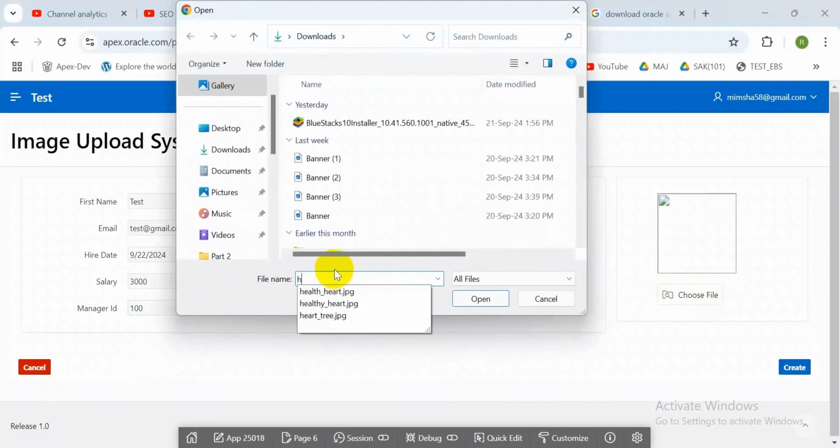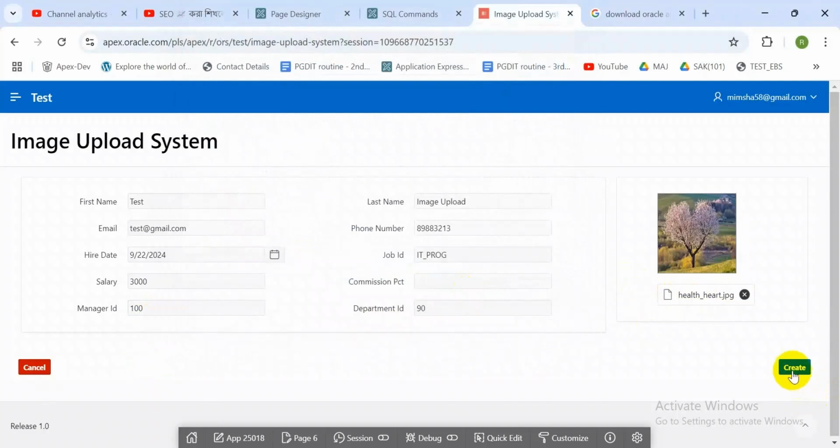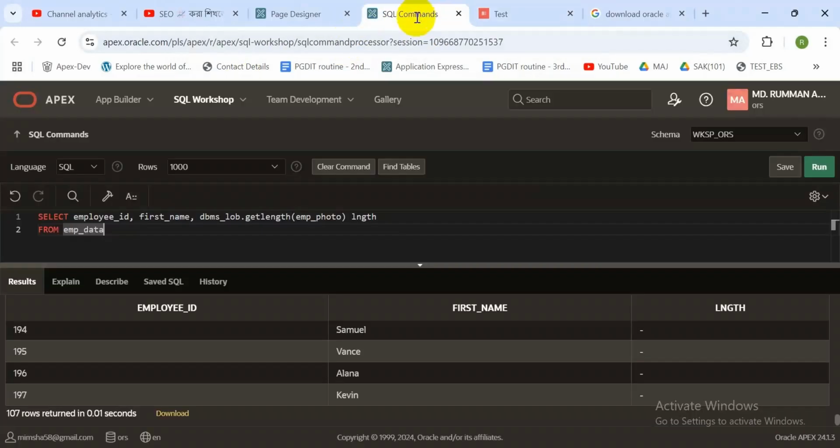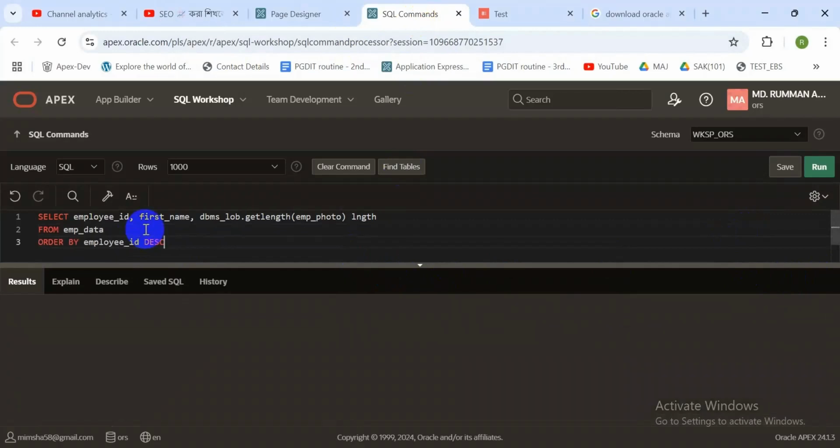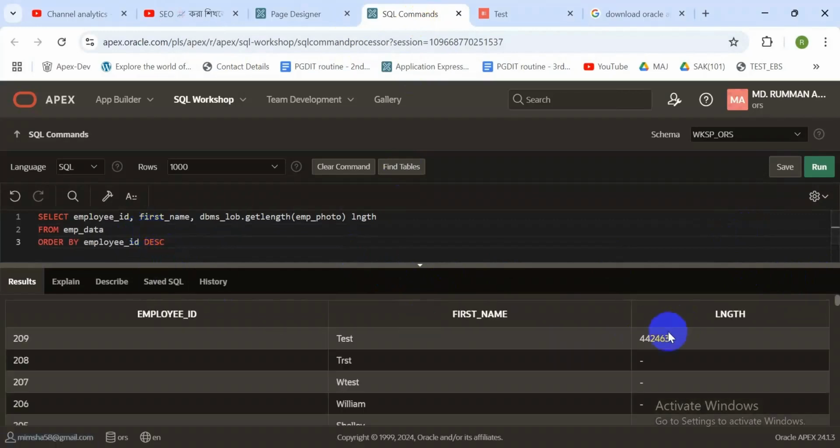Choose an image, healthy heart, and create. Yes, row created. Let's check. Yes, so this is the image uploaded.